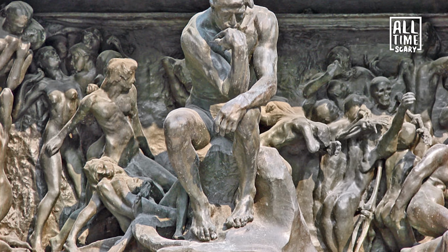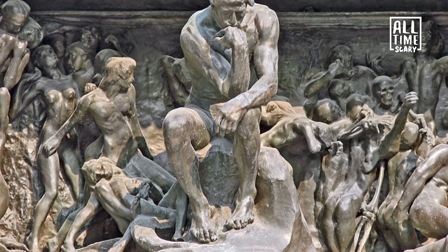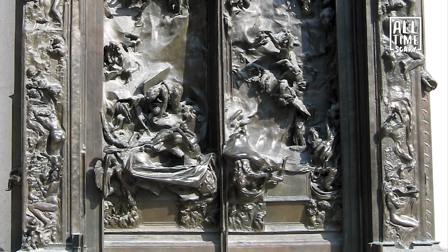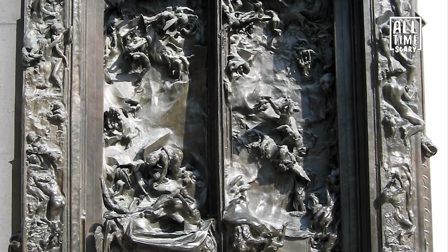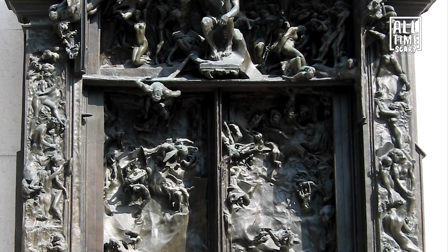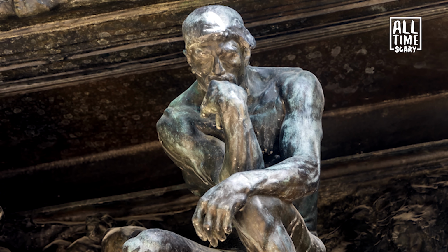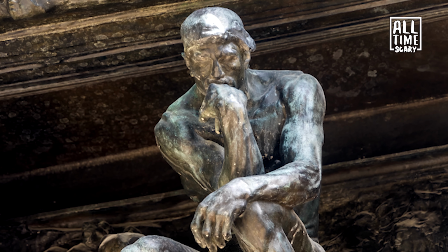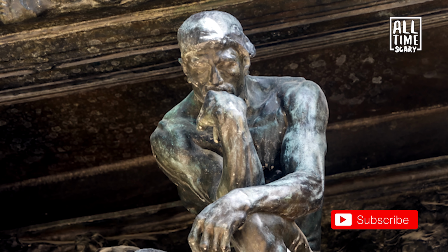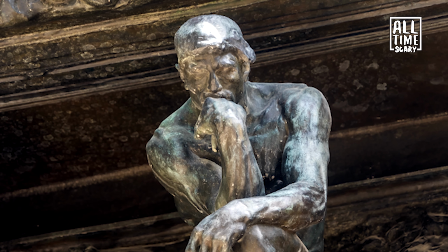The Thinker was originally named the Poet. This poet was the centerpiece of 2 terrifying bronze doors titled the Gates of Hell. This commission dated back to 1880, and the subject of this piece was Dante's Inferno from the Divine Comedy. So obviously the Thinker is deep in thought. Eventually separated from the Gates of Hell, the Thinker was, as I mentioned earlier, finished in 1904, put on display in 1906, and eventually moved to the gardens of the Rodin Museum in 1922, 5 years after his death.